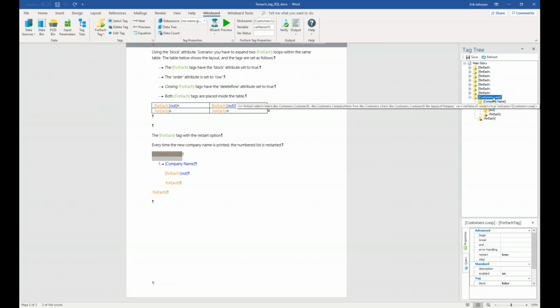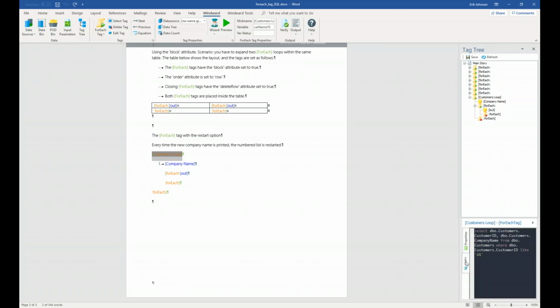Now, whenever you select a tag here in the tag tree, you may notice down beneath it, there's a properties window. And in this window, you can change any of the properties that are for this specific for each tag. And you can even go in and look at the query and change that as well.